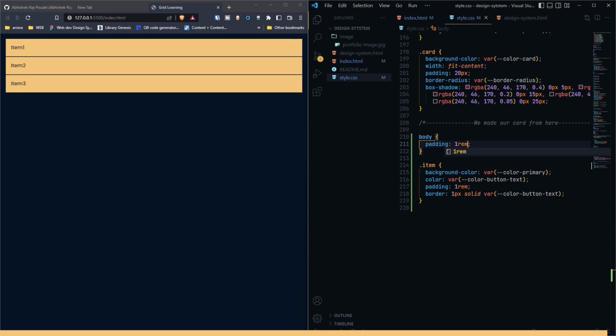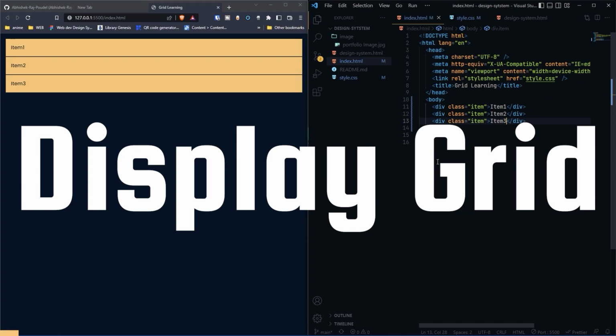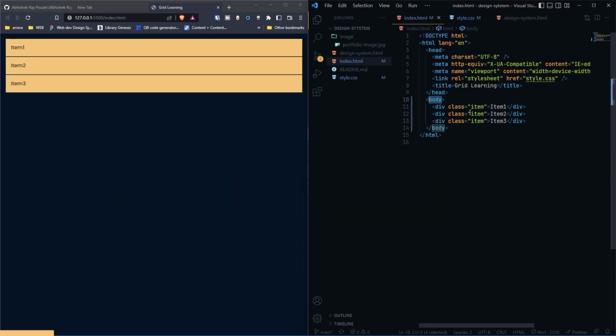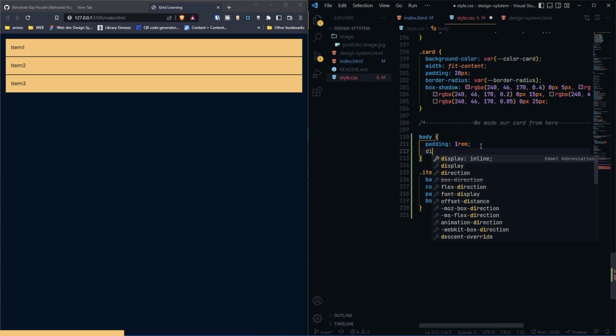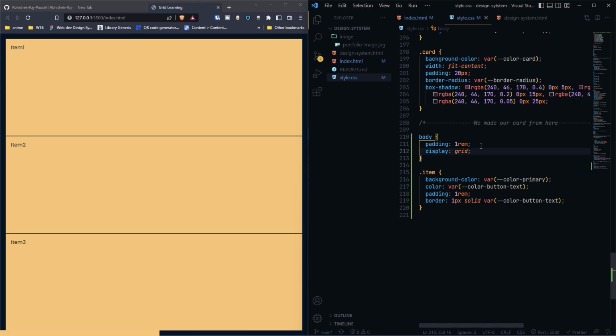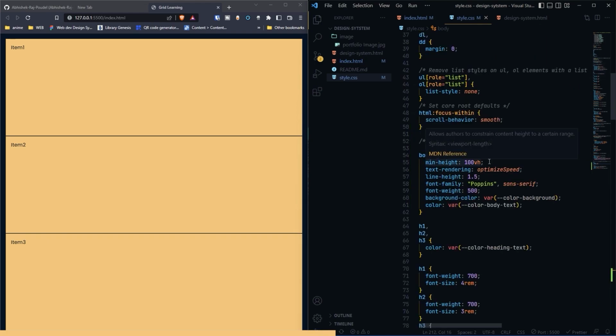Let's start learning Grid. Now our body tag is the container that contains these 3 items. So in our body tag, let's write display: grid to declare this tag as a grid. Now if you're using my project and following along, then it looks like this, because at the top here I had my min height as 100 view height. For everyone else, no visual change. But you can see that there is a grid button next to the element declared as grid.